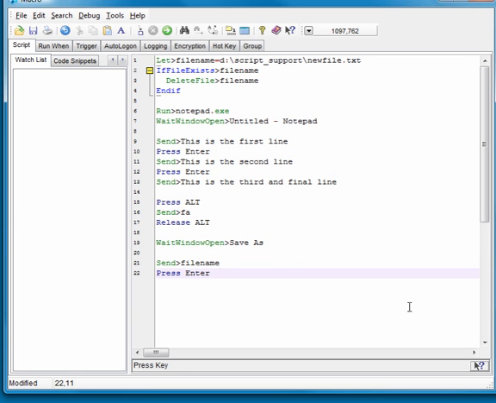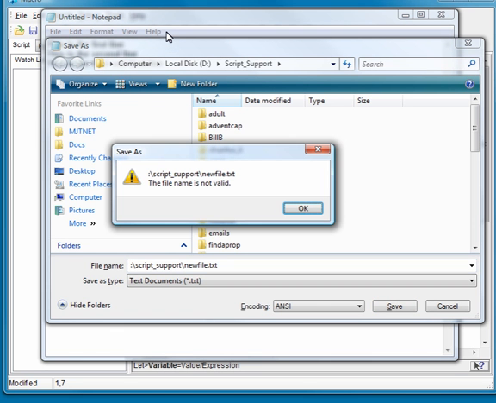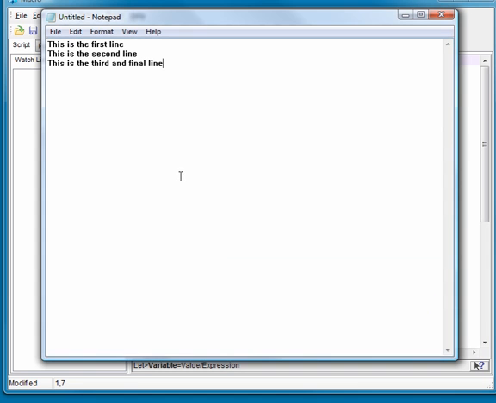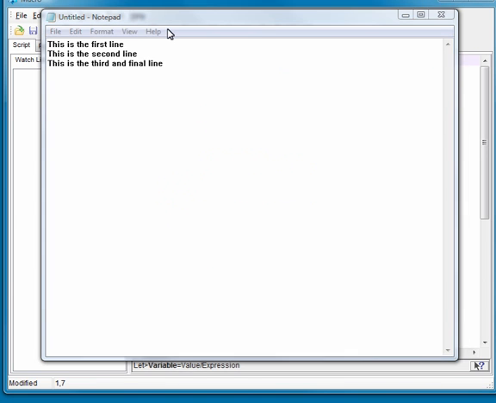So let's run the script. Let's close Notepad. So this should run without any warnings. It should, and then wait for the Save As box. Of course, it went wrong. So what did I do wrong there? Probably need a small wait. The Save As box obviously appeared but wasn't quite ready. Let's try that. Okay, so that's worked.